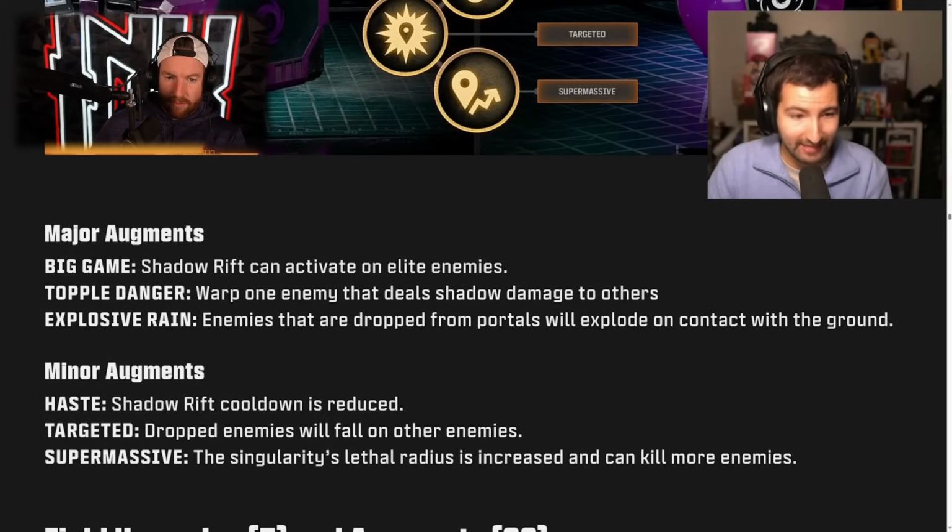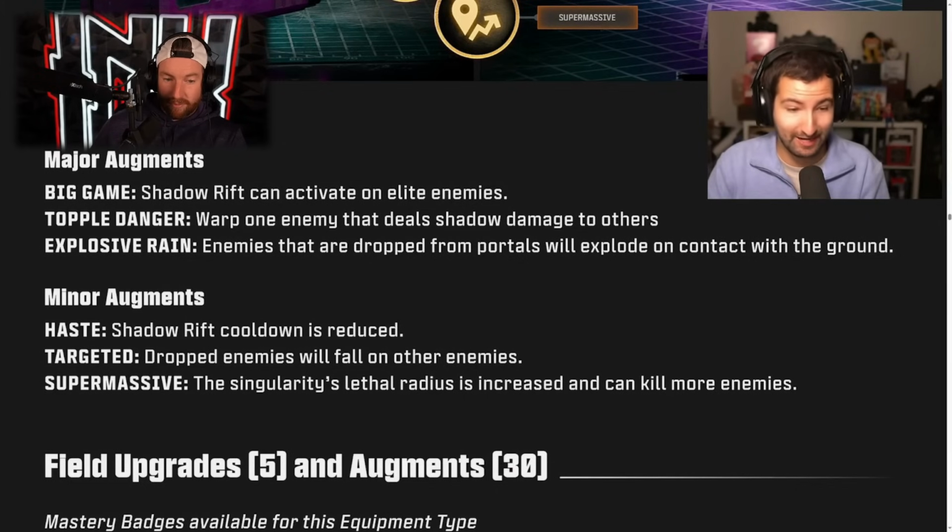Shadow Rift can activate on elite enemies. Warp one enemy, it deals shadow damage to others. Enemies that are dropped from portals explode on contact. That's probably going to be the one to run. Shadow Rift cooldown's reduced, dropped enemies will fall on other enemies. That's good. Super massive. It's a black hole. Single items lethal radius increased and can kill more enemies.